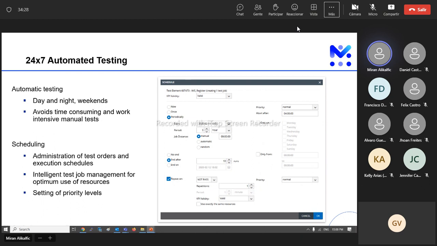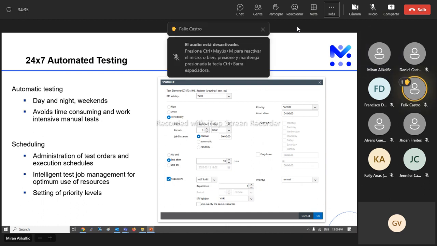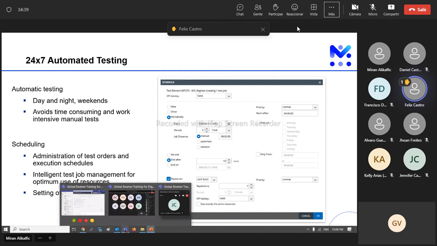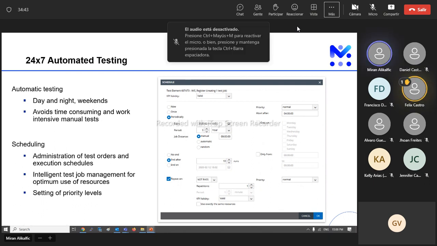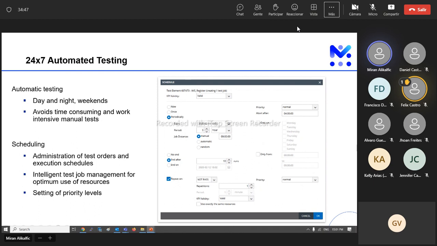Yes, please. Do we have a question, please? Let's see. Yes. How many simultaneous tests can we make? Well, there are restrictions there, which are simply related to the capacity of the system. But we will show you this later on.